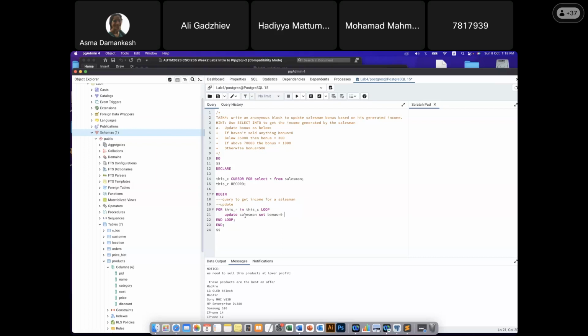Now what? How would I know I'm updating the guy that I'm reading? How do I know I'm updating this person, not somebody else? Now we have explained this in details in the recording, but you use where current of the C. Now, I know that I'm using this cursor to do an update.